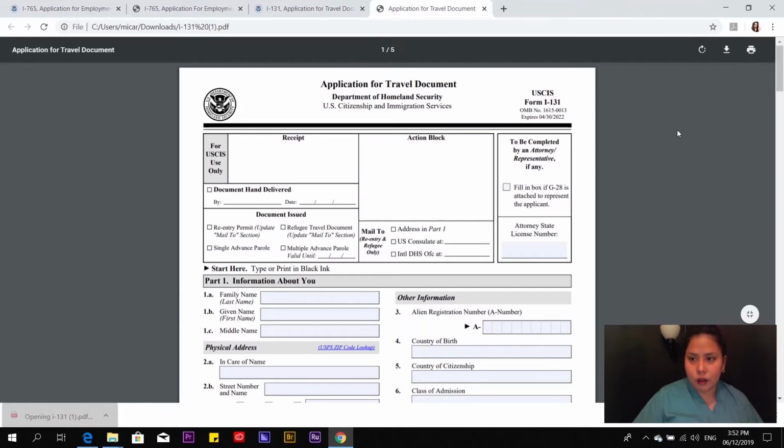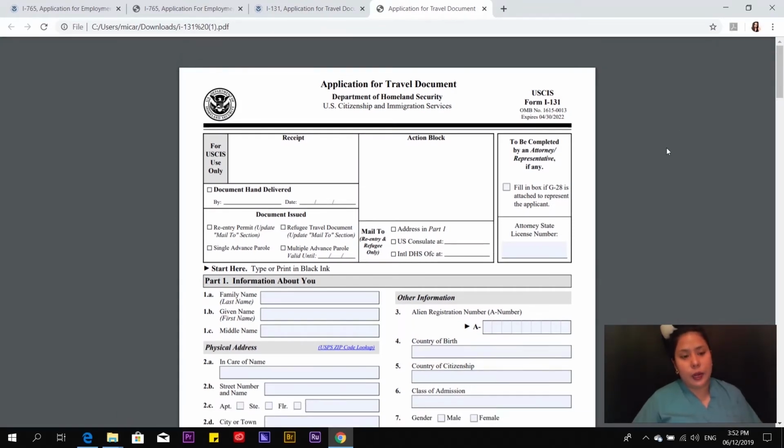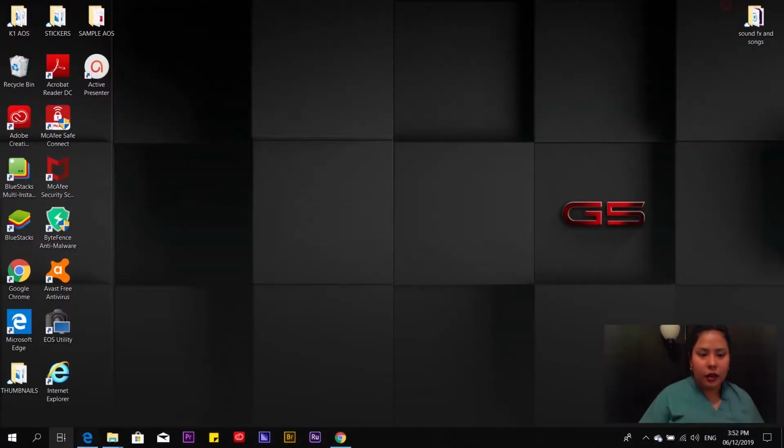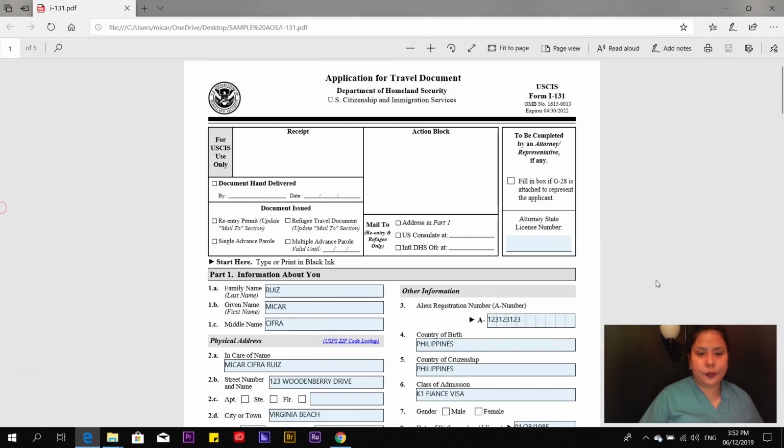Click download and save it in your preferred folder on your desktop, because in my case, I tried again and again to pull it up from the USCIS website and answered right away, and then I tried to print it out, and sadly, the answers were not included. Okay, so in my case, I was able to pull it up. Here we go. So let's start.